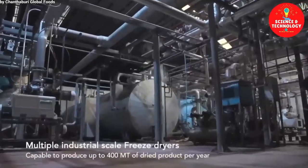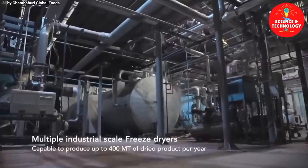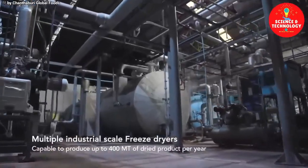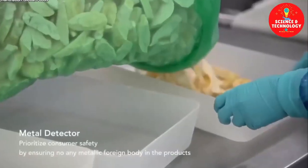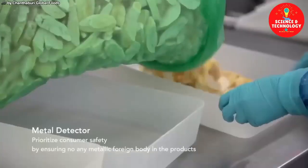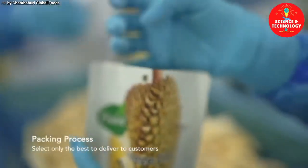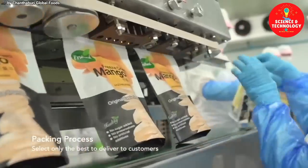Multiple industrial scale freeze dryers, capable of producing up to 400 MT of dried product per year. Metal detector: prioritize consumer safety by ensuring no metallic foreign body in the products. Packing process: select only the best to deliver to customers.